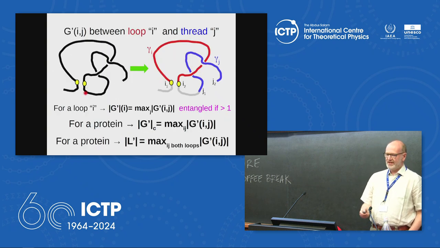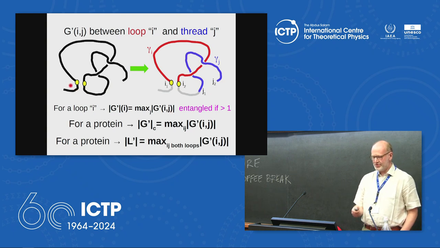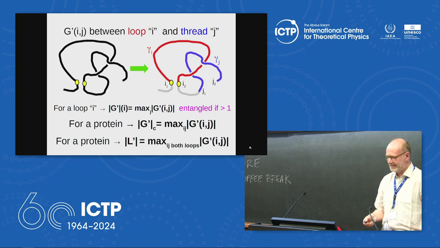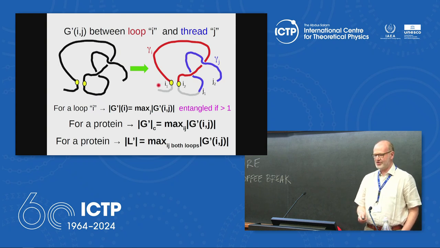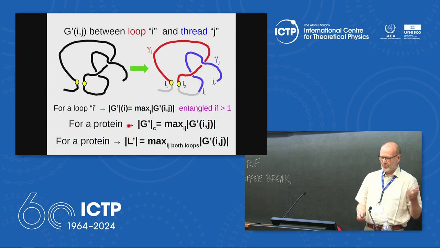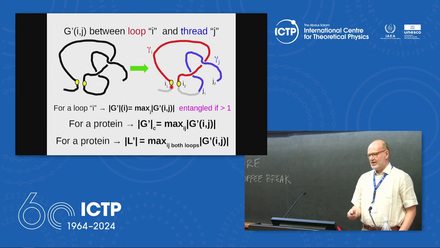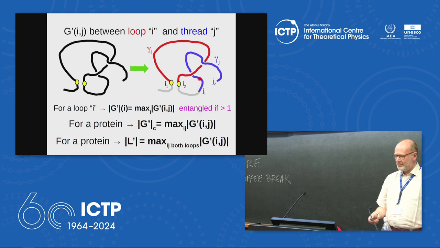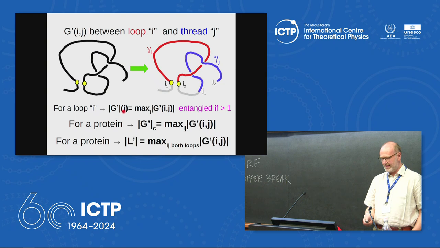More specifically, we look at pairs of portions of a given protein chain, where one portion is a loop, in red in what follows, with the two yellow residues closing the loop, and a blue portion of the chain which might be threading through this loop to form a non-covalent lasso. Essentially we can attach an indicator of this entanglement to any given loop: the red curve is fixed and we maximize the absolute value of the generalized Gaussian integral, the generalized linking number if you wish, over all possible choices of this blue curve. And we will say that this loop is entangled if this number is larger than one.